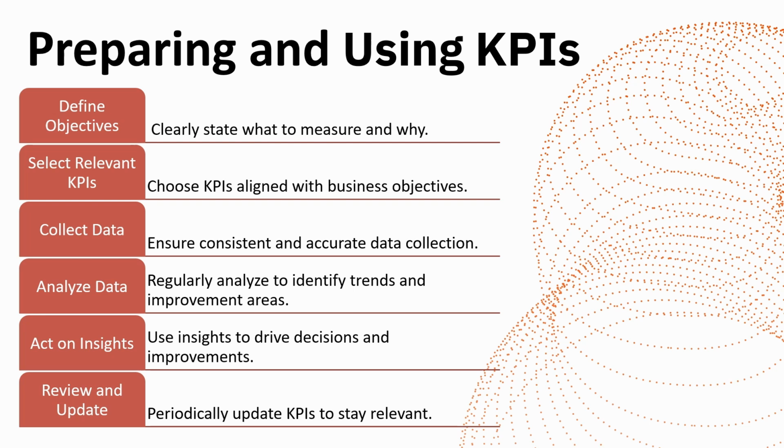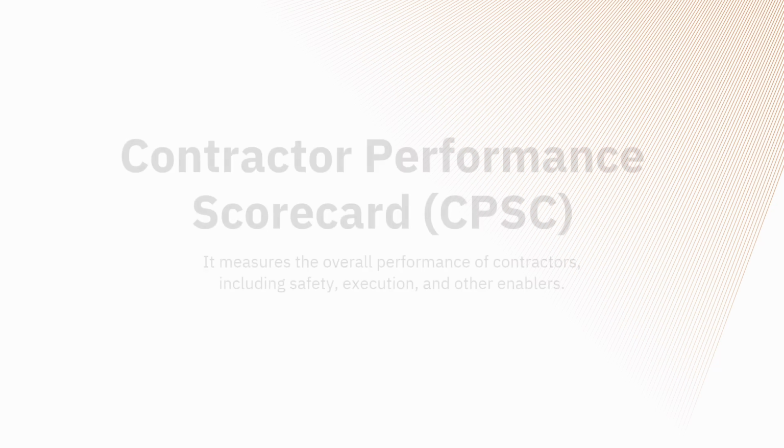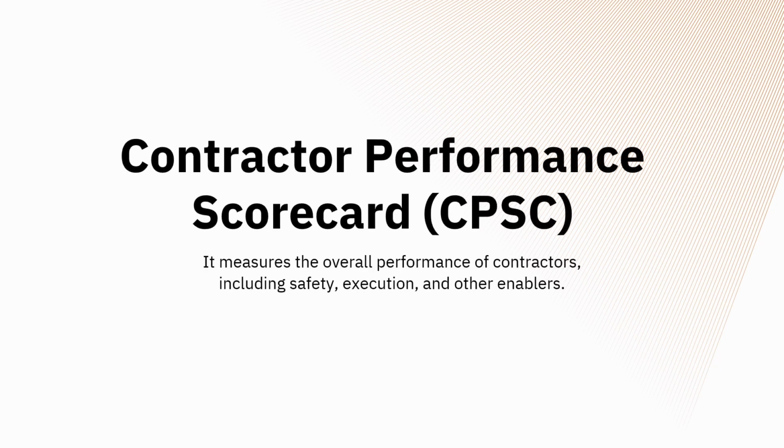By following these steps, you can ensure that your KPIs are effectively driving performance improvements and helping your organization achieve its strategic objectives. Let us look at the example of the Contractor Performance Scorecard, CPSC, to understand KPIs better. It measures the overall performance of contractors, including safety execution and other enablers.